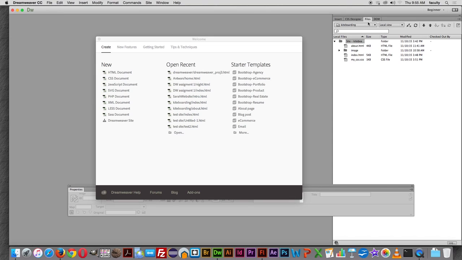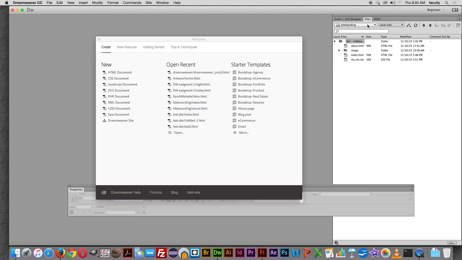You can create a website. So you define a website. And that's what you want to do. That's the first thing you want to do is to define a website. So this way, what's going to happen is that it'll help keep your images and everything relative to the way that you set up your website.